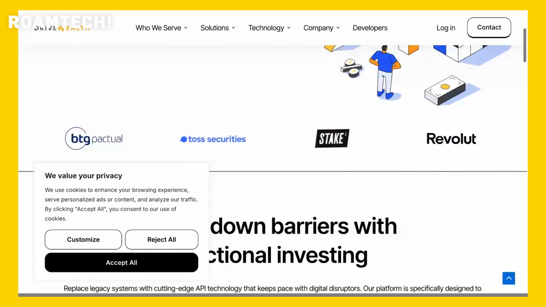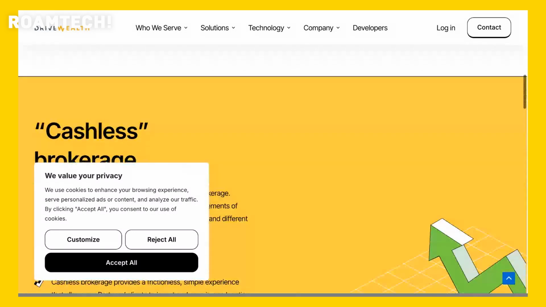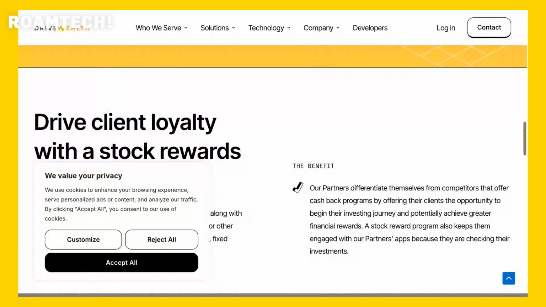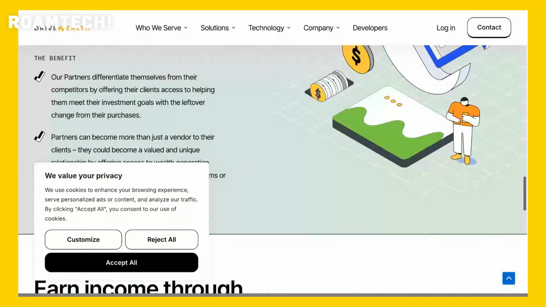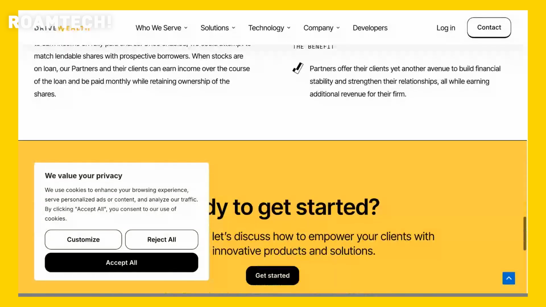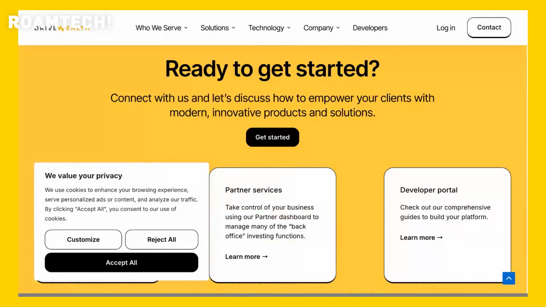I did have a quick question regarding a specific error code, and their support responded within a day via email, providing a clear and helpful solution. One minor drawback was the lack of detailed examples in certain areas of the documentation. I had to spend a bit more time experimenting to figure out some edge cases.